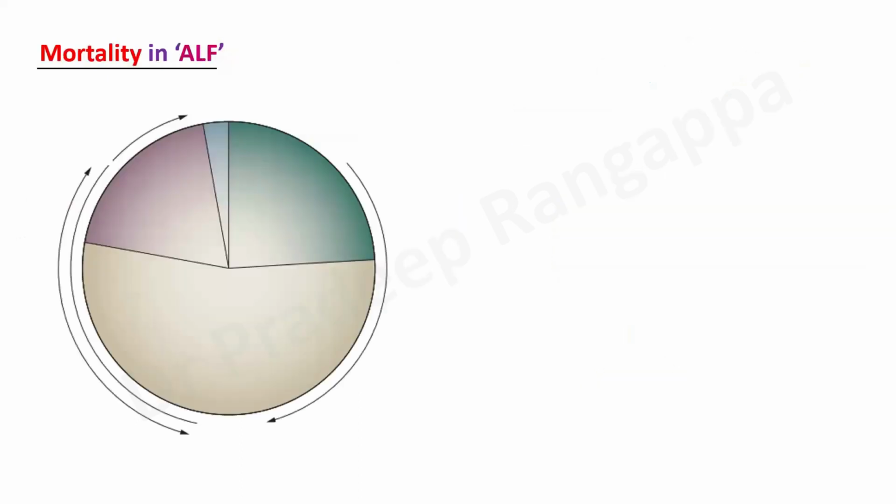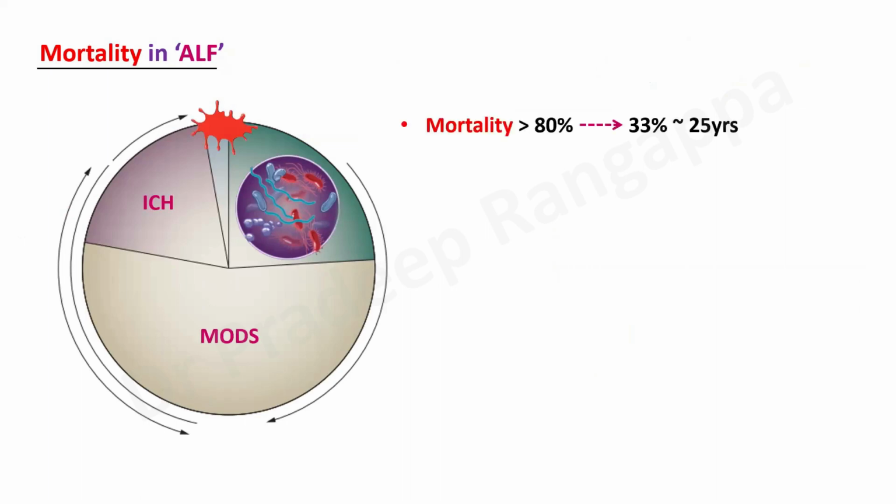Mortality in acute liver failure: as I said, even the indication for transplant is any secondary organ dysfunction setting in, because multi-organ dysfunction is the commonest cause of mortality in liver failure. The second commonest cause is secondary infection. The third commonest cause is intracranial hemorrhage. And fourth is GI bleed. Mortality has been shown to reduce from more than 80% to 33% in the last 25 years due to the evolution of liver transplant. And even the bleeding risk has come down from 25% to less than 5% because of the advances in managing these patients.